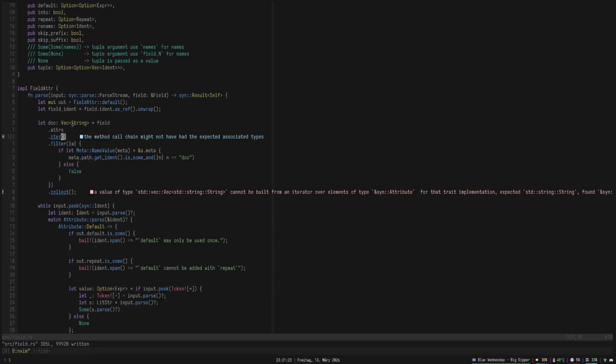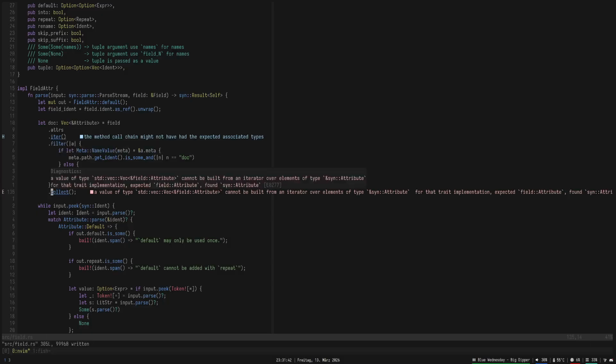Okay, and then here, this is now an attribute. Right, that's what this is. This is a reference to a reference of attributes. So it should just be a reference of attributes. Unless not. What are you expecting?